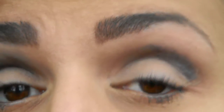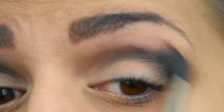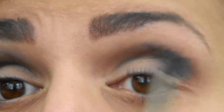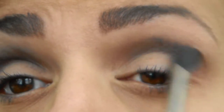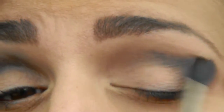When you're blending, it's always important to use a clean crease brush. You don't want a brush that has other colors on it from before, because then you'll end up with a muddy look. A clean brush is just going to soften the color you're working with, and that's generally what you want to do for blending.